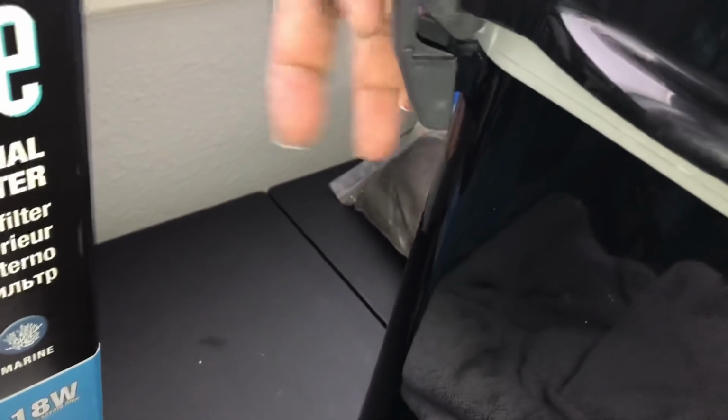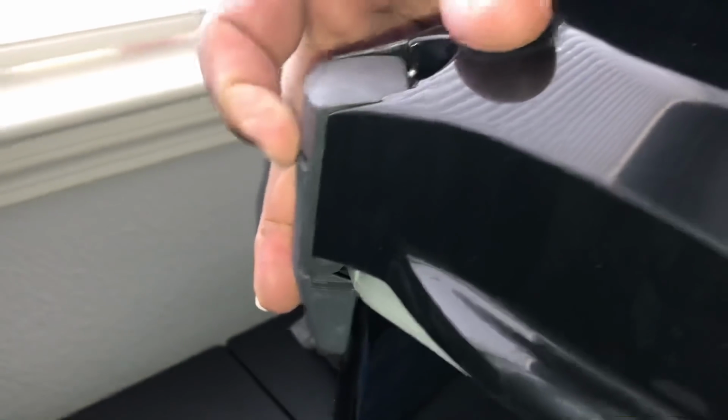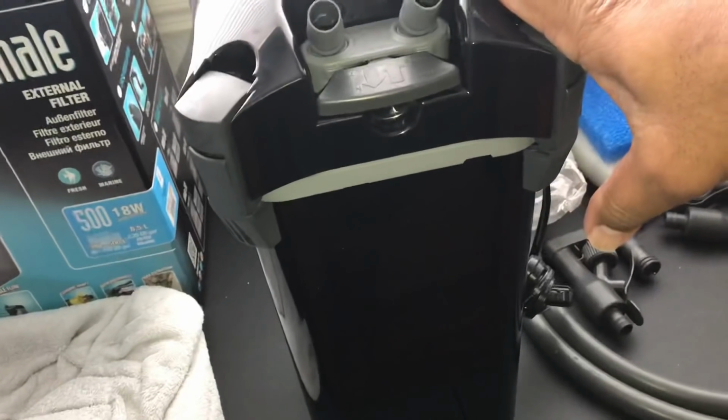We're gonna lift it up, make sure this piece here goes right against the canister, and then with this finger here, you're gonna latch it. Pretty simple. Boom, there it is. All right, our canister is ready.